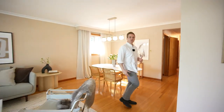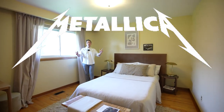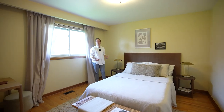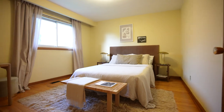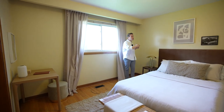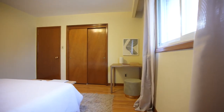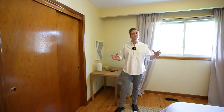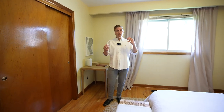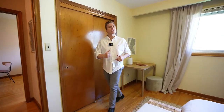Come check out these bedrooms. Coming into our master — tons of room for that king-size bed in here. We got a large window bringing that light in, bouncing that reflection off that beautiful green grass in the backyard. Tons of room here for a big dresser, side tables, throw a desk in the corner. We got double sliding door closets here — you're going to see so much storage, so much utilization of space in this home. In a modern layout, ready to go right now — maybe a few modernizations and bang, this house is ready.